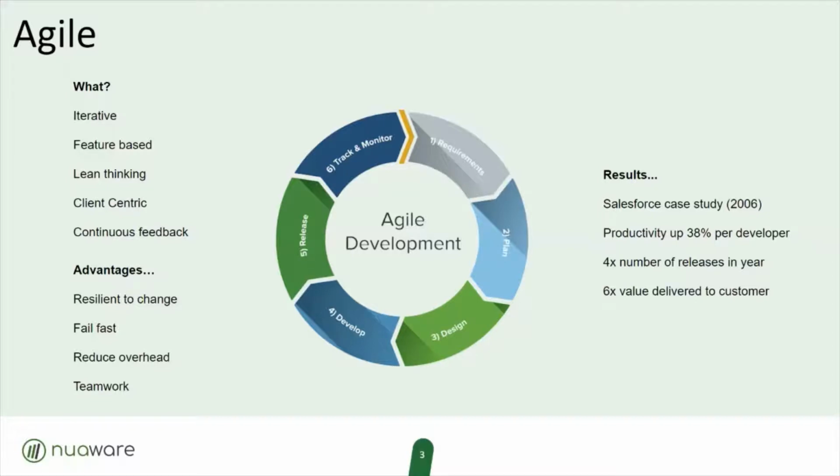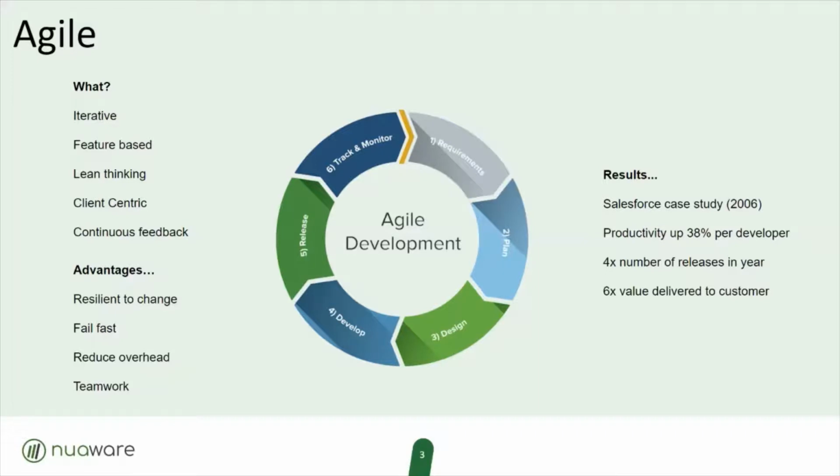On top of this, Agile is extremely client-centric. Instead of just gathering requirements from the customer at the start, feedback is continuously provided right throughout the whole process. This allows the right functionality to be worked on and prioritized, and it allows you to work in the right order for the customer.